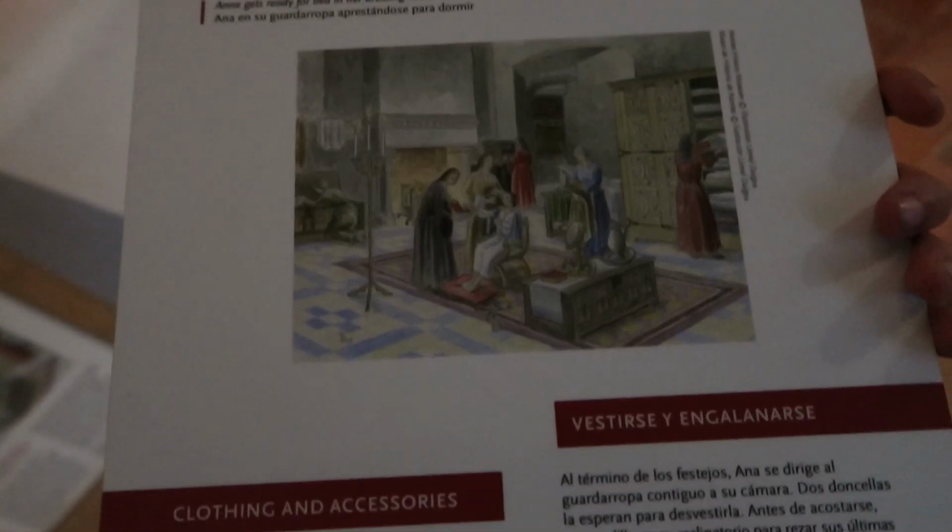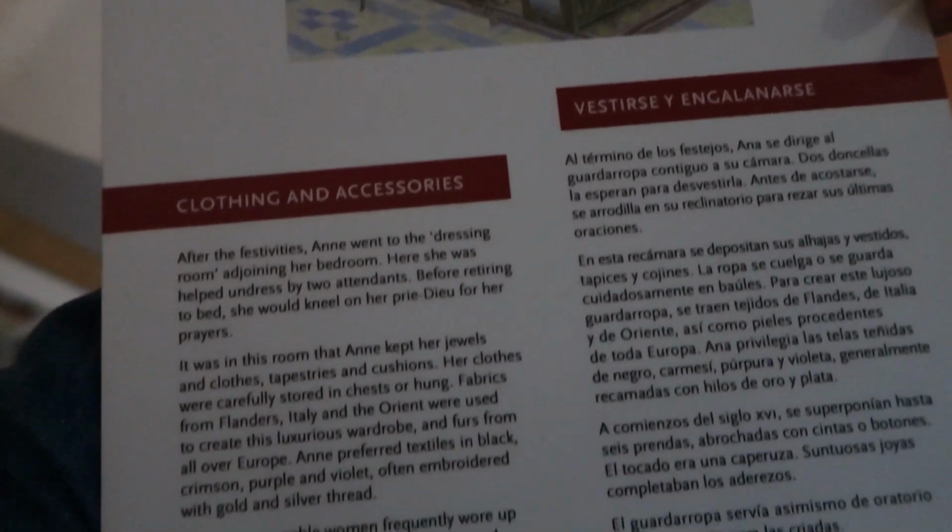So the slave trade, the building of the castle, the revolution, which is great. You don't really get that in the British Museum, so that was brilliant to learn about. There is some stuff in English, especially when it comes to the castle itself. I feel like the actual castle history is kind of a side note. It's hidden away at the side, just little plaques to learn about it. And it's actually about Nantes itself and even France.